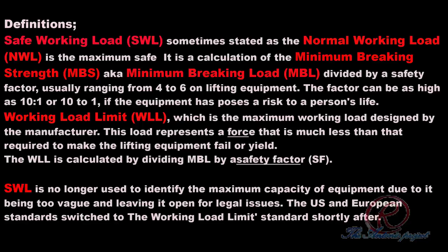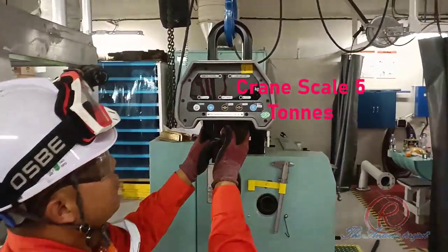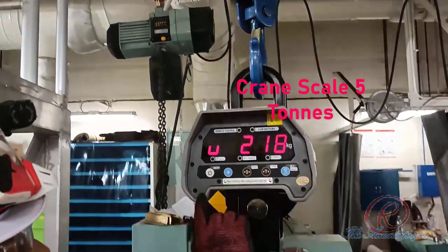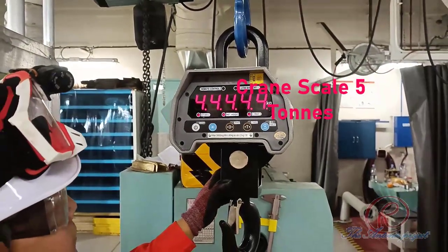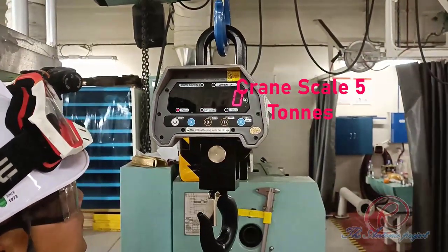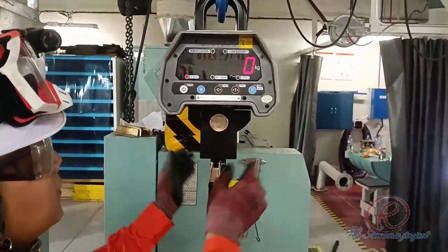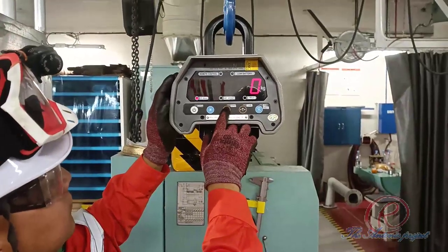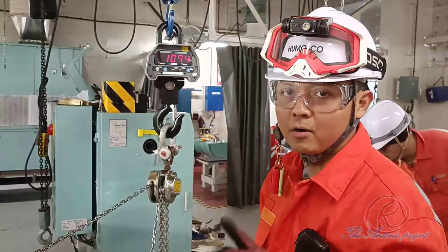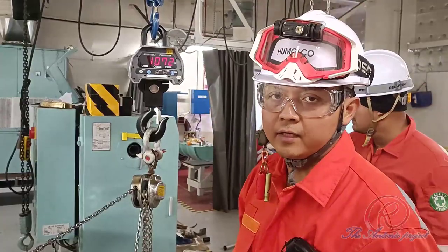Next, let's start the load test. The procedure is as follows. At first, hook on the load and then check. Okay. Without any weight on the hook, we press zero. Then we can continue with the load test. For a 1 ton chain block SWL, it is necessary to conduct the load test at 1,250 kilo about.